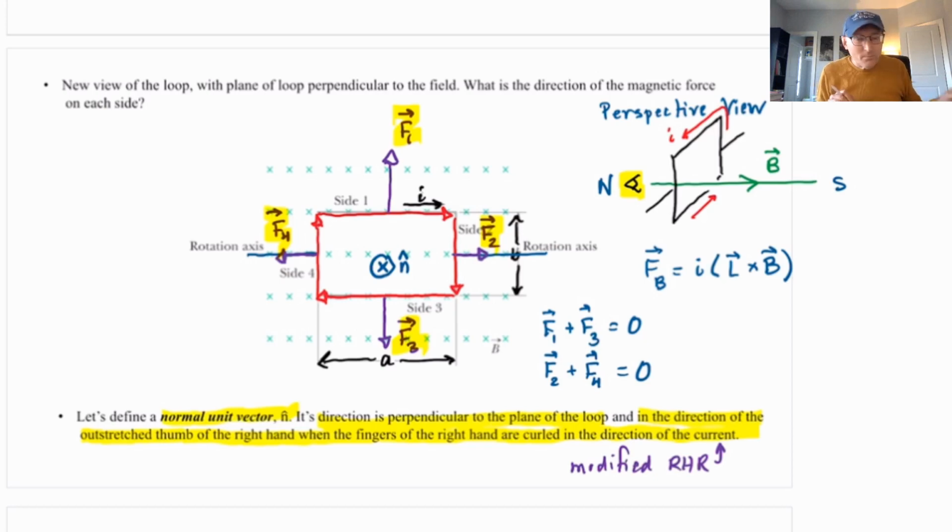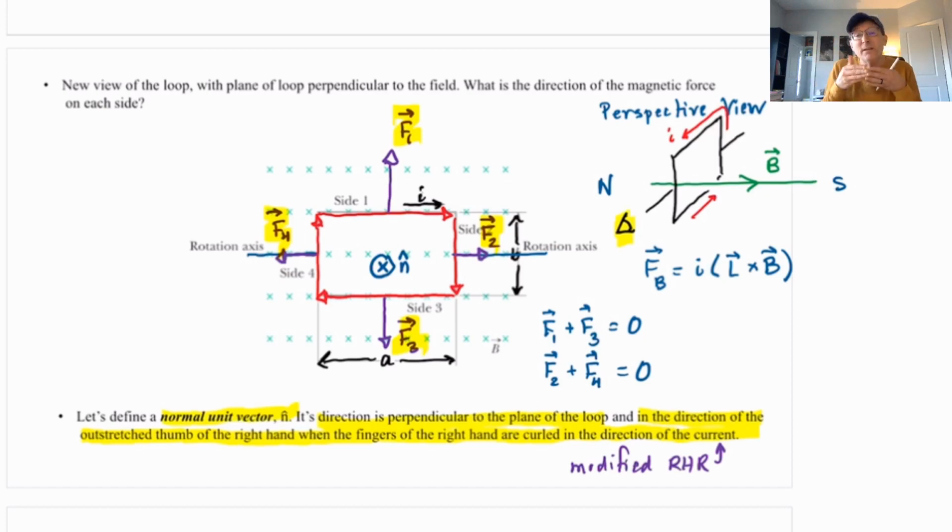All right, now let's get down to the actual orientation picture that's going to help us calculate the torque. And it's going to be a little bit more like our perspective view, except now I'm going to change my perspective. So now look at my drawing up there. Now I'm going to change where my eye is, as it were. My eye is now kind of in the front, looking towards the loop. I call that a side view. And let's let the loop not be straight up and down in the magnetic field, but angled back a little bit.